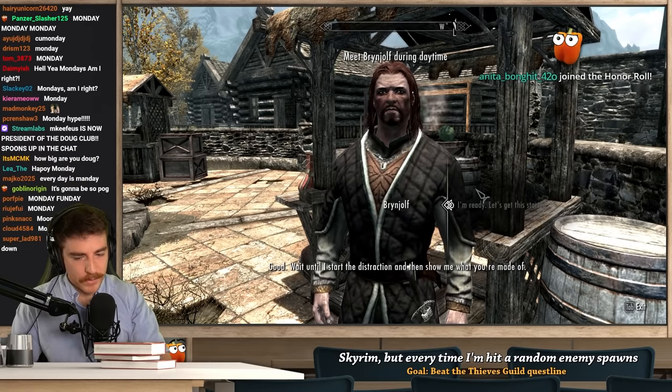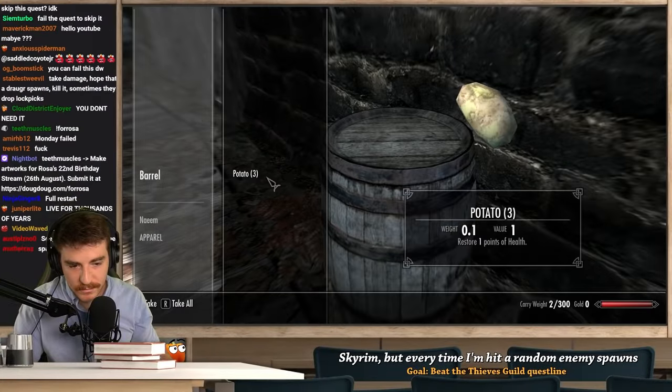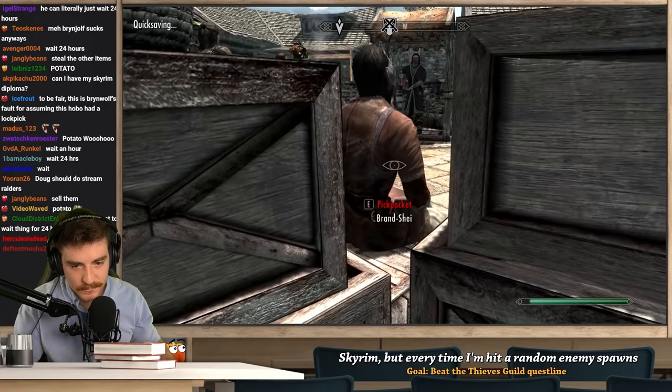Now, this mission's pretty simple. Brynjolf is going to distract the townsfolk while you grab a potato, and then you very carefully plant it in Brand-Shei's pockets, which is going to incriminate him without anyone noticing.